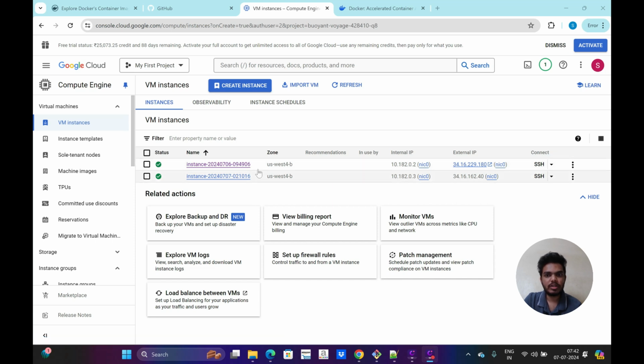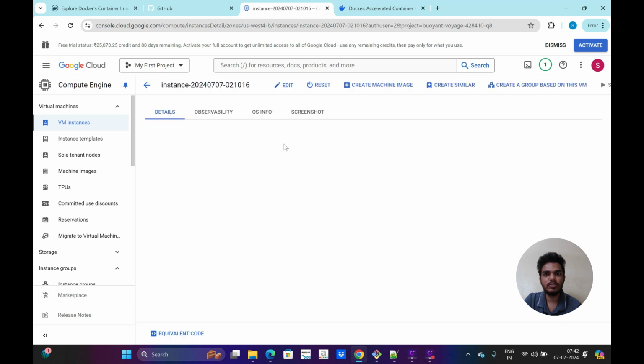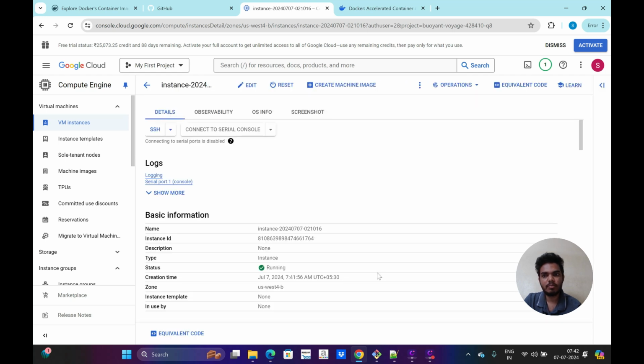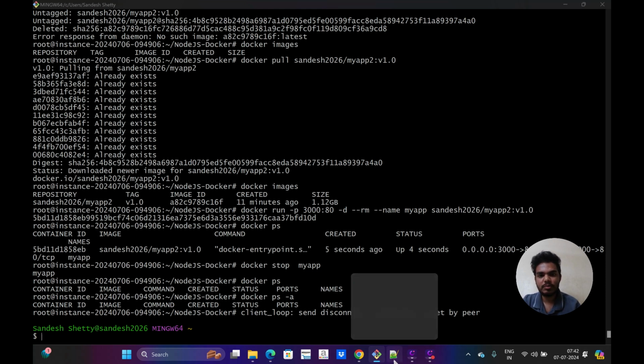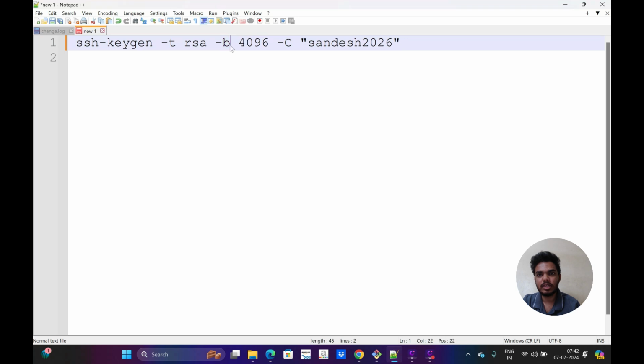I have to log into that instance using SSH. To do that, I first have to add my SSH key into this instance. For that, I will create an SSH key using the ssh-keygen command. I already have the command: ssh-keygen with type RSA and the number of bits 4096, and the username is Sandesh2026 to log into my instance.